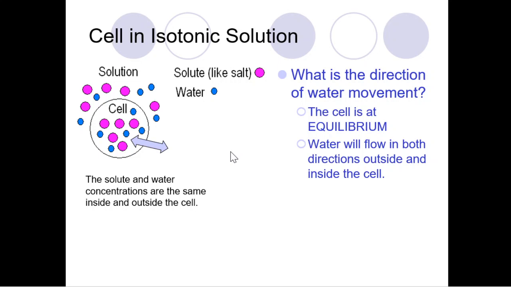Cell in an isotonic solution, like we just talked about, it's at equilibrium, nothing moves, nothing goes. Remember, it's only 100%. So if I've got, let's say 100%, you can only put 1, 2, 3, 4, 5, 6, 7, 8, 9, 10. Okay? 10 molecules of anything in there. So you've got 5 solutes and 5 waters. Here you have 5 solutes and 5 waters, okay, to make 100%. And it's at equilibrium, nothing happens, okay? As water goes out, this one goes out, this one goes in. So it kind of stays the same.